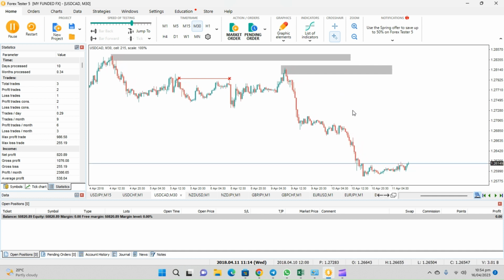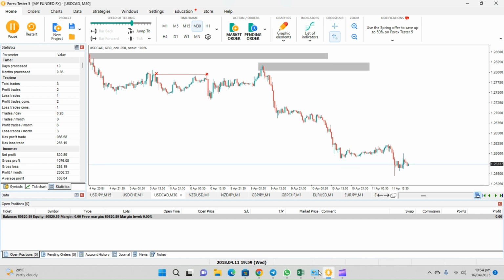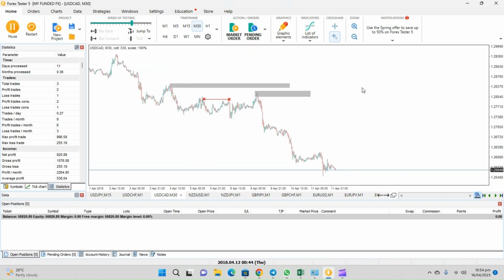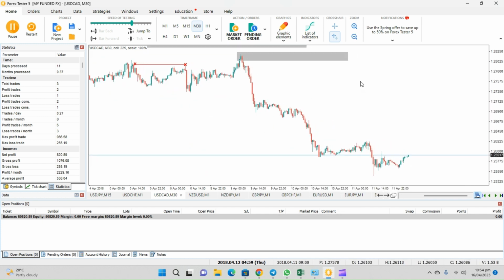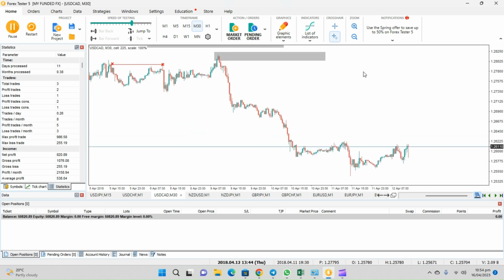Yeah. So let's just try to get about 5 trades. Let's get it to 5. Let's see what we can do with 5 trades, and this is how we can judge ourselves from the 5 trades that we're going to take.